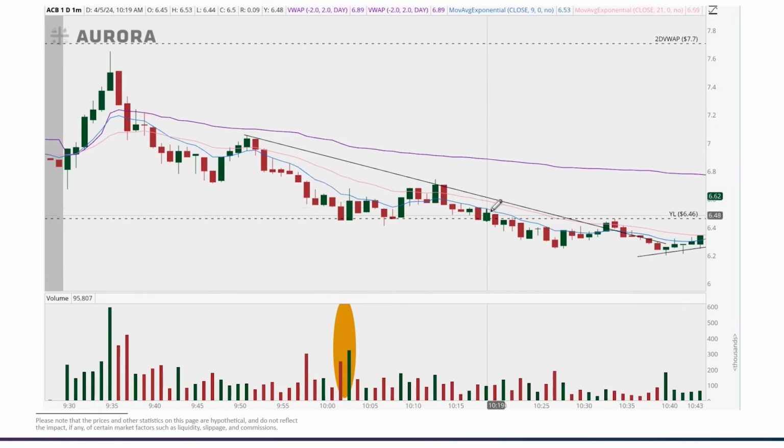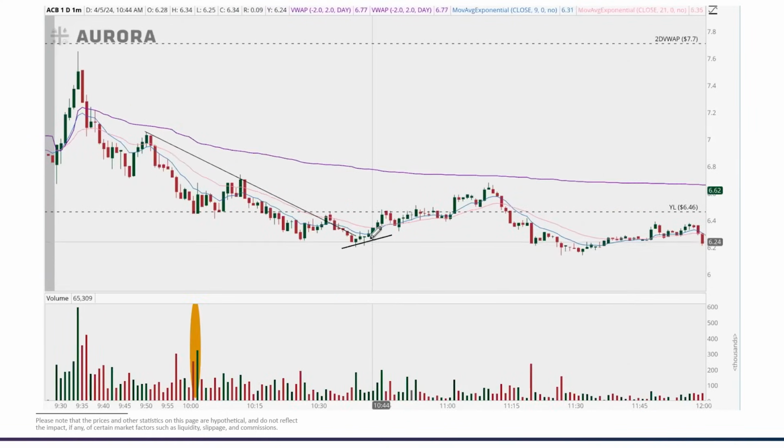The stock makes a new low, it tries to hold under yesterday's low, retests, tries to make another new low here, and there's no follow through. It makes a new low by a few cents, and you can see that volume beginning to step in. At the same time, it's starting to break back above that 9 and 21 EMA. It retests yesterday's low, I'm trying to be patient with it, and then it breaks back above, and I close out the remainder of my position.